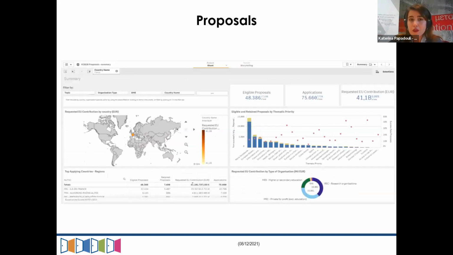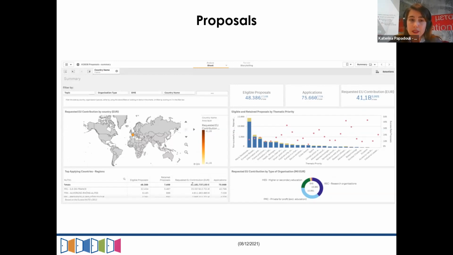Relative information we can also find in the H2020 proposals. As we said, we don't have a separate data sheet on FP7 proposals, but we do have the new data sheet on RNI proposals, where we have more concrete information both for FP7 and Horizon 2020 proposals.